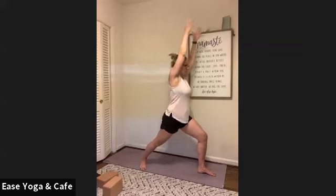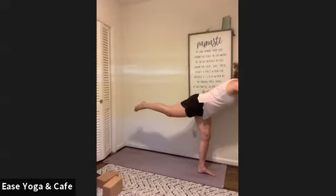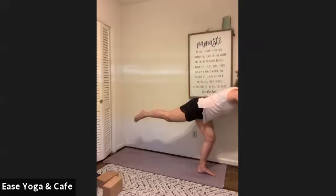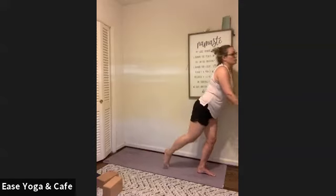Shift into warrior 3. Shift the weight into the left foot. Pick up your right foot coming into your Virabhadrasana 3. And it's a little bit of a back bend. So to find the movement, find it from the pelvis. Bend into your left knee. Think the top of your left thigh spins in. See if that gives you a little bit more length to move your right hip more towards 3 o'clock and left hip to 9 o'clock. And then bend your right knee and your left knee to meet it.